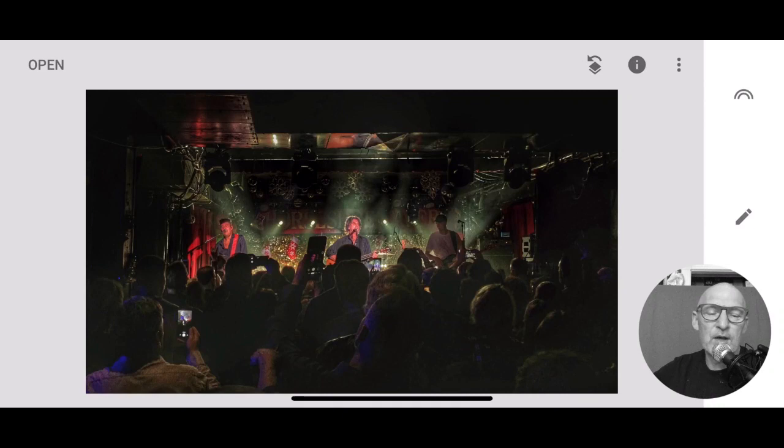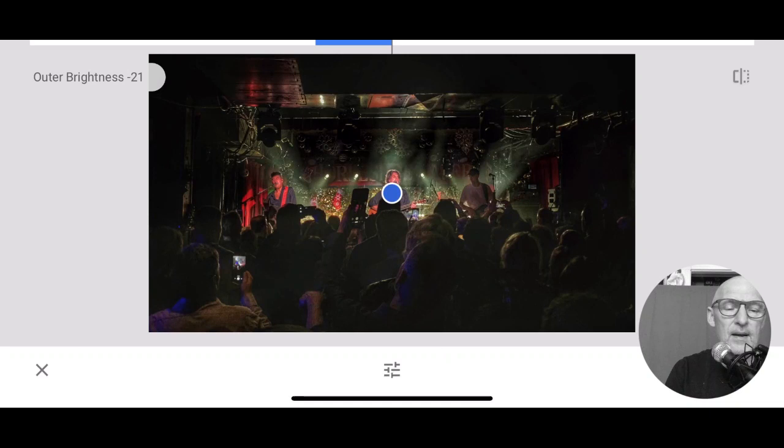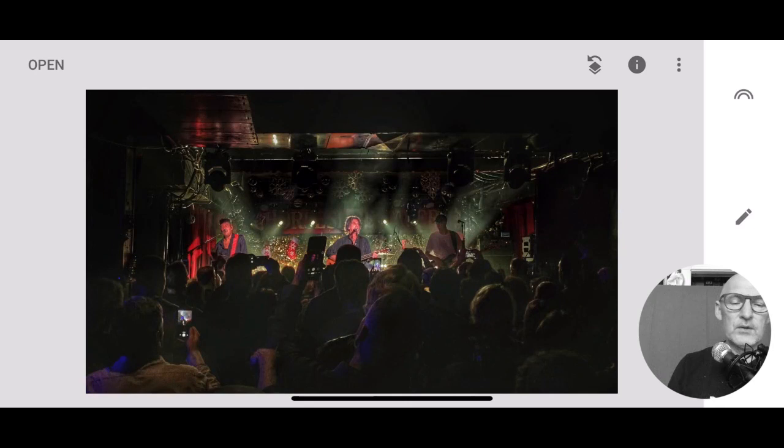We could put a vignette around this picture just to pull it in a little bit. We did highlight it, but we can also adjust how much of that vignette we want. I kind of like the fact that we're putting it around there. So there we go - there's our concert picture. So this is something you go to a concert and, especially if you're not driving, I would actually edit this picture. I'd be editing these in the car on the way home or on the bus. This is how you can just fix up concert pictures. A lot of people go out to clubs and stuff like that and you've got your phone shooting pictures. A lot of times we just dump these pictures because they don't look great, but you can salvage it. So let's go back and look at this again one more time. There it is. That's what we created - we made it almost look a little arty.